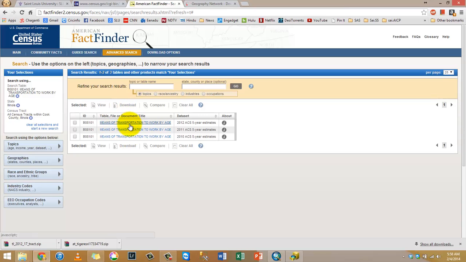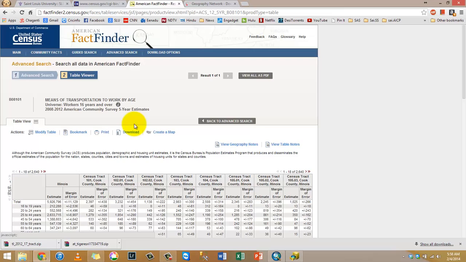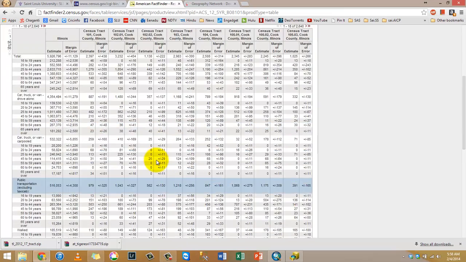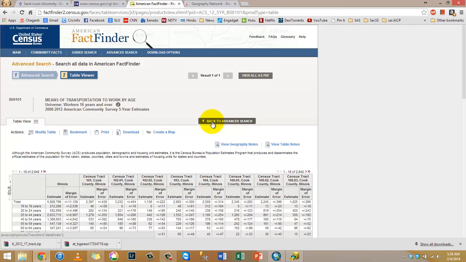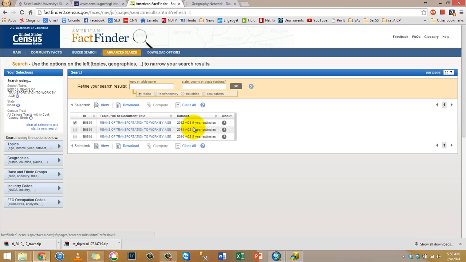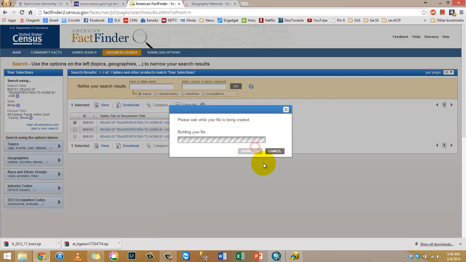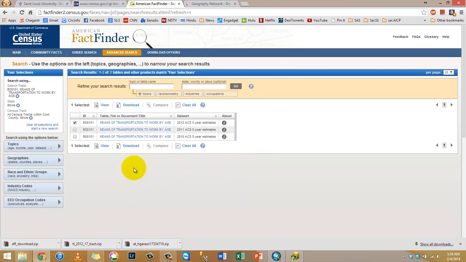So once I did that, I can close this pop-up window, and then the search is essentially narrowed down to 3 files now. Since we downloaded 2012 census tracts, I need that data. So I'm going to click on that, and it looks like that's the data we need. I'm going to go back and then select that and click on download. It says it's going to let me download a zip file, so to speak. I'm going to click on download. It's called AFF download. Excellent. So I'm going to move this file to my exercise folder.